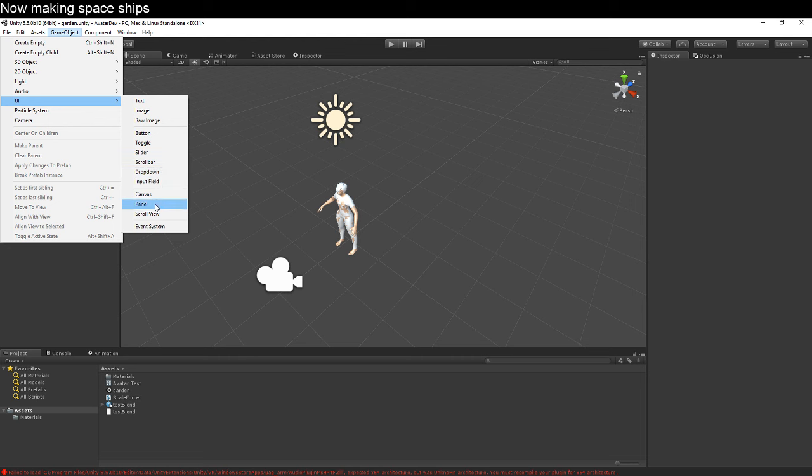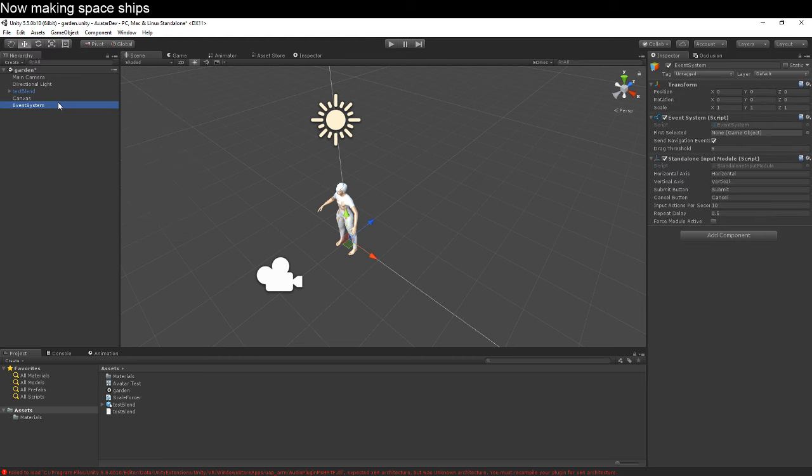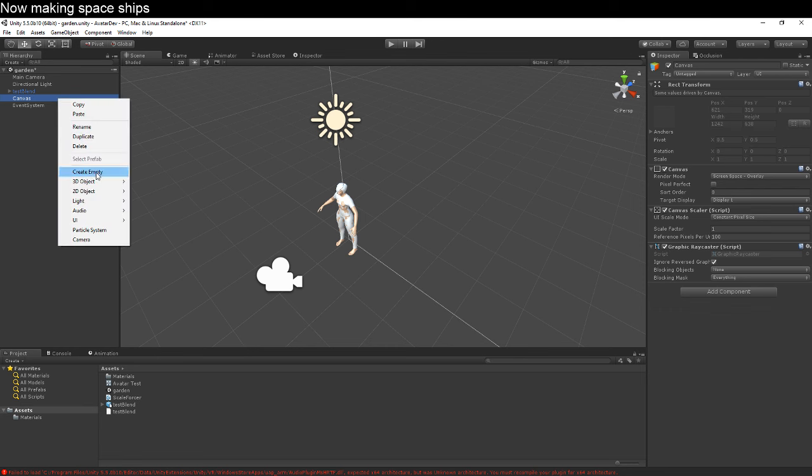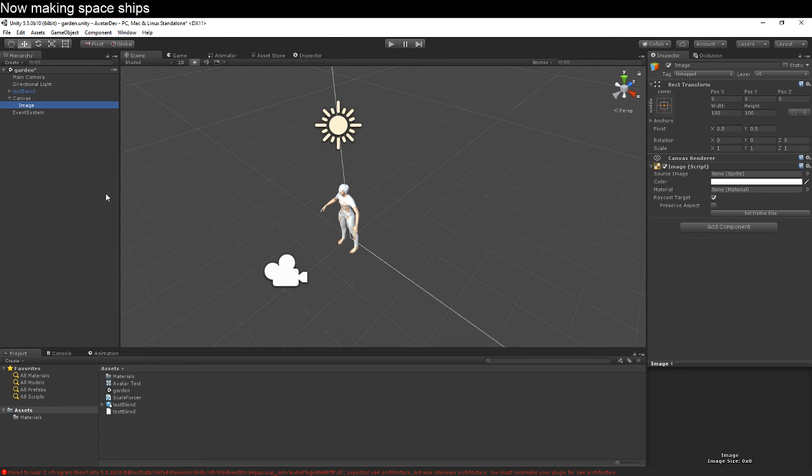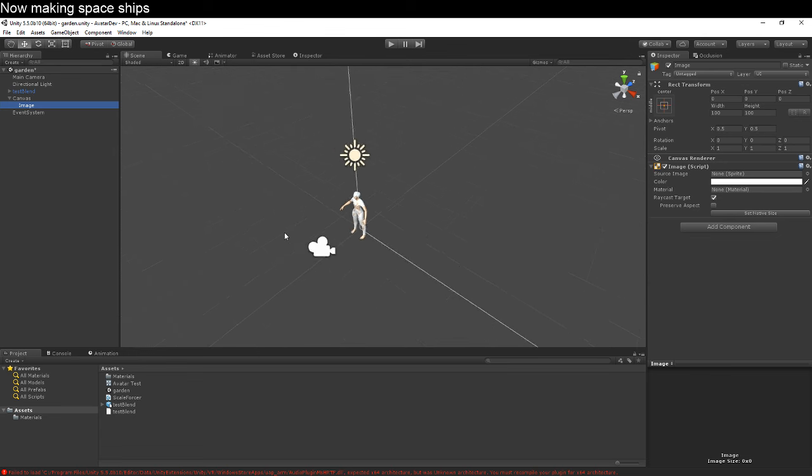Create a UI canvas. Is she instantiating a canvas or a rect transform? If she's instantiating a canvas, it should work. If she's only instantiating a UI element inside of a canvas, that would probably be the problem. But we're going to go ahead and give it a shot here.